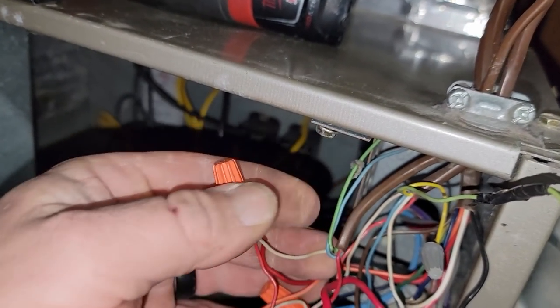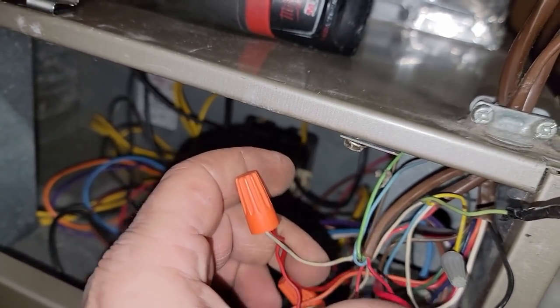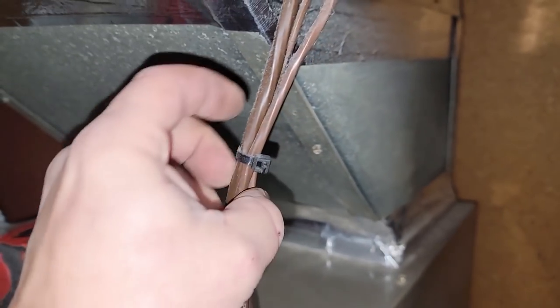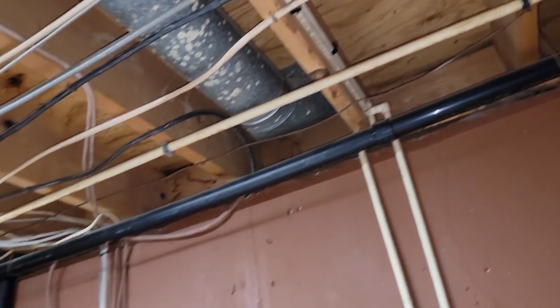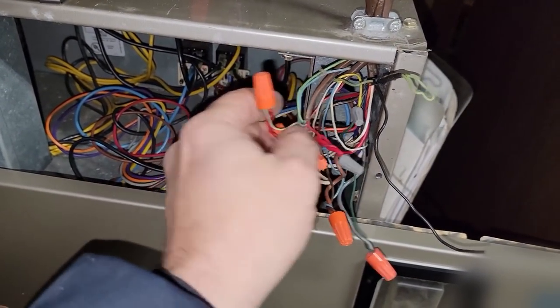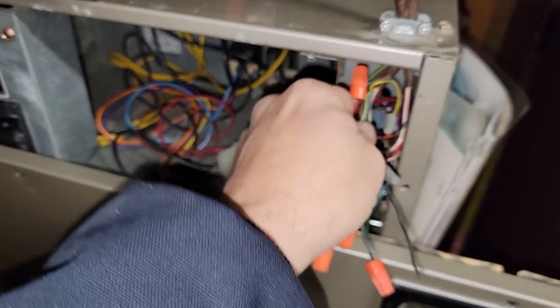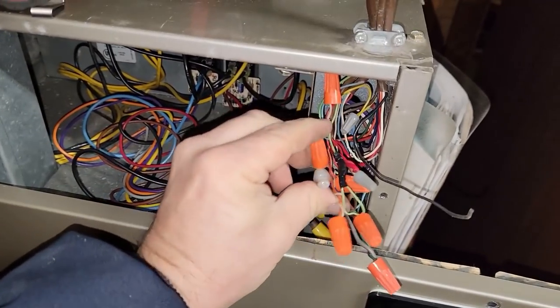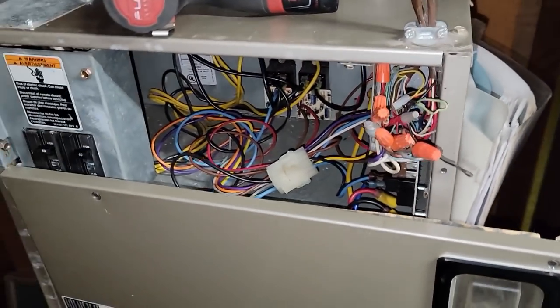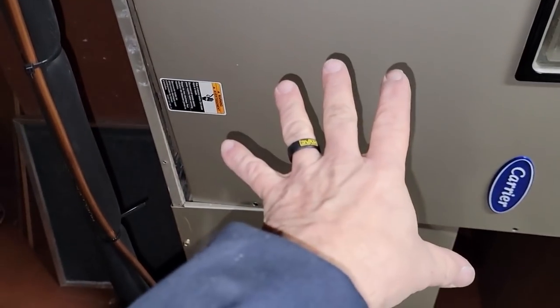There's a yellow going right from white on the Y call on the thermostat straight to the outside unit. You can tell that's the green because the other green is left over. There's a 2-wire going and doing something - red and white - that is going to this one here, which goes up, over, and around and outside, and I don't even see that one outside. So to say the least, nobody's doing anything with that. She's got to turn that off when it gets super cold out.